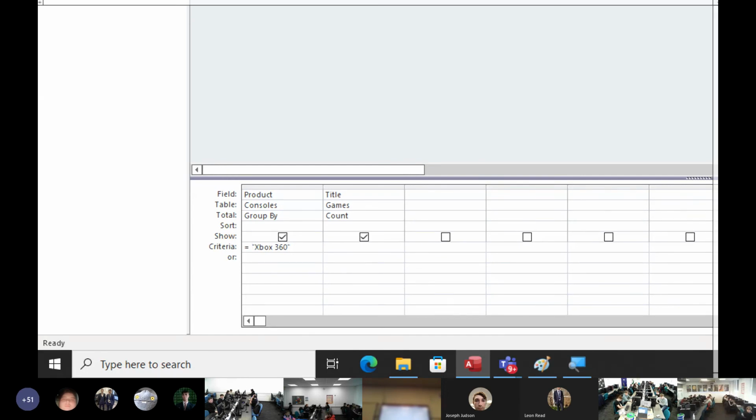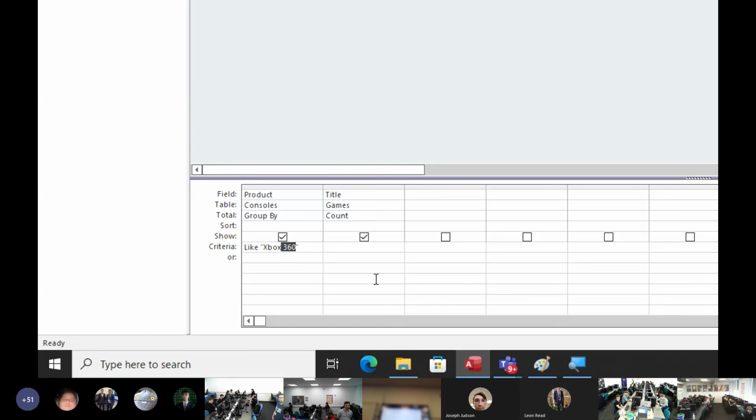All right, okay. So quite easy. We're going to use the word like. What is the symbol to return all values? Oh, brilliant, Jake Pace. So Jake has recommended that we change it to like Xbox and a star. So wildcards, the asterisk, that Shift 8, that star, means that anything after the word Xbox will be returned to us. Okay, and we have to change equals to like because we can't have Xbox Star. There isn't an actual console called Xbox Star yet. I mean, Microsoft might think about it in a little while, but hey ho. But what we have now got is like the word Xbox, and if there's anything else after it, it will return.